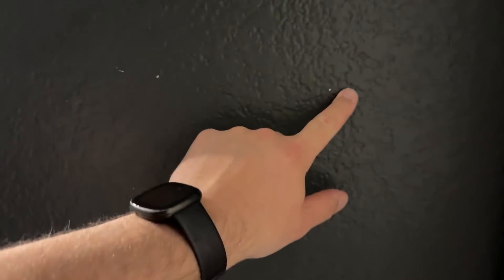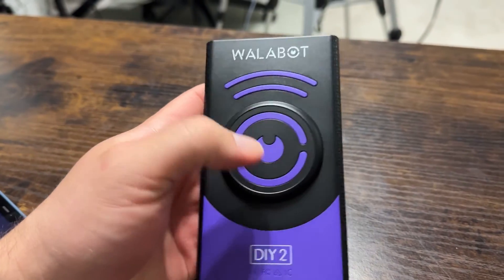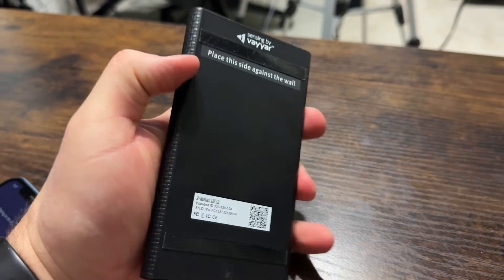The second thing, and this is the one little thing I don't like: the calibrating can be a little rough on the wall. We have textured walls, and you can see these little white spots right here — when I'm circling this thing on my wall, it can basically take off little pieces of paint. That's definitely a little bit annoying, not the end of the world, but just something to be aware of.